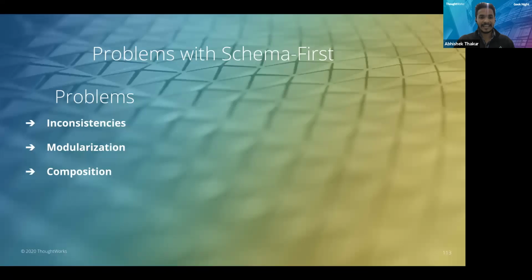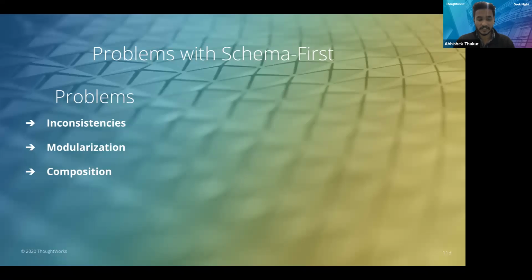Now in the last slide, we discussed the problems that schema first had. So these are the different problems. The first one is inconsistency. What does it mean? We saw there is a schema, which is nothing but a string, and then we have to define the resolvers for that schema. To map the resolvers with the schema, which is in a string, we need consistency, and for that we have to manually look at it: okay, the schema is this, now have we written the correct resolvers for it or not. So there can be cases where we see inconsistencies between the schema and the resolvers. This is the first problem.